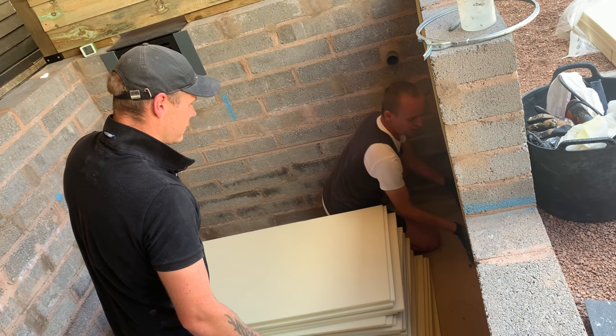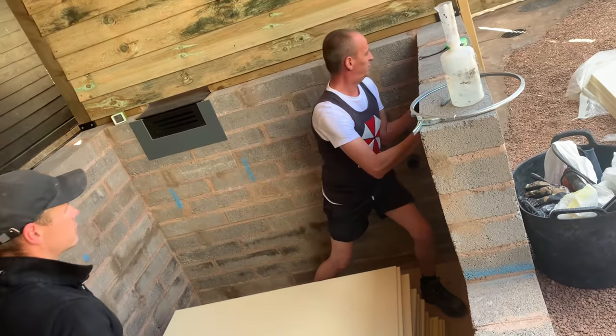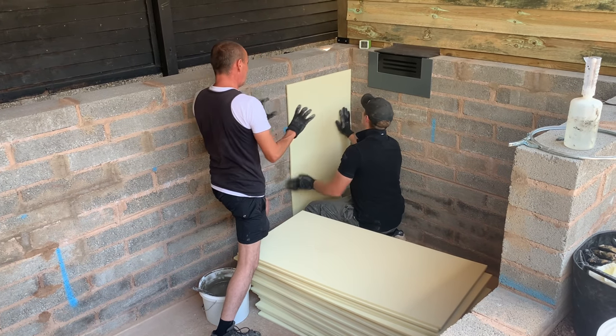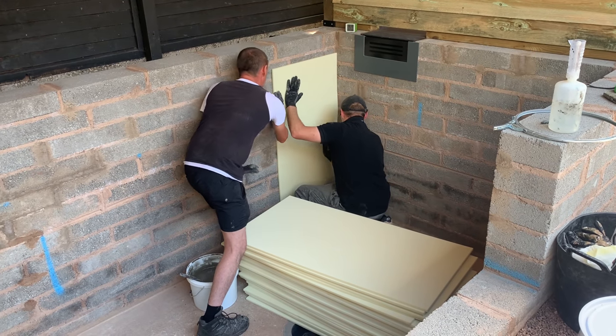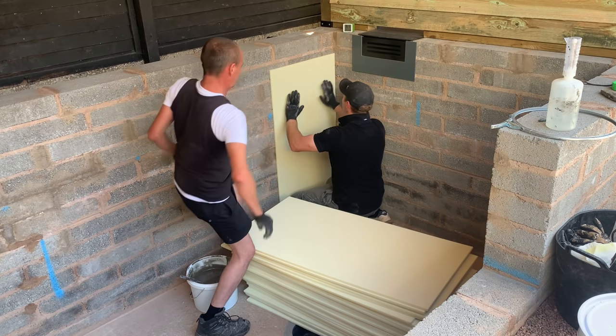Fingertip pressure, palms of your hands, make sure you don't dent the foam. Press it on, shuffle, but slide it up and down as well, and it spreads the paste out on the back, and that primary suction will grab it. See what you do is you're only pressing there. Shuffle it, James. Really shuffle it.